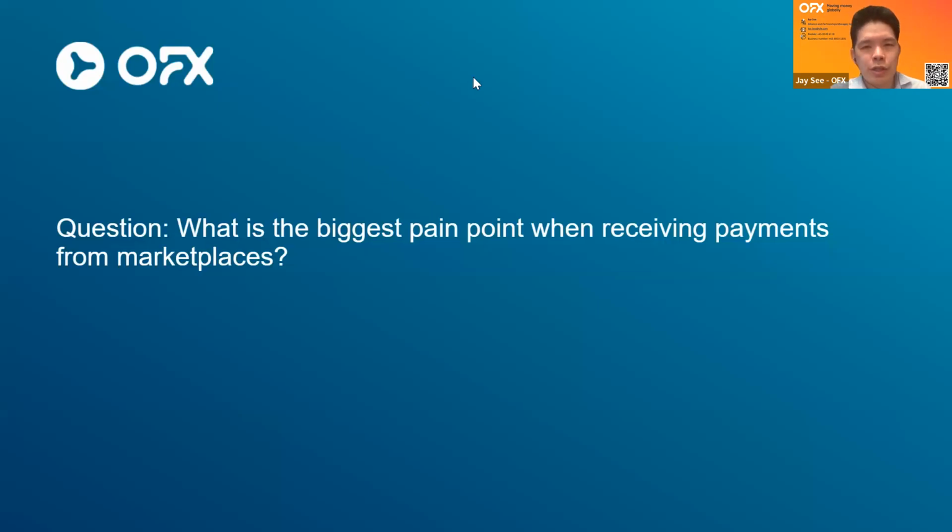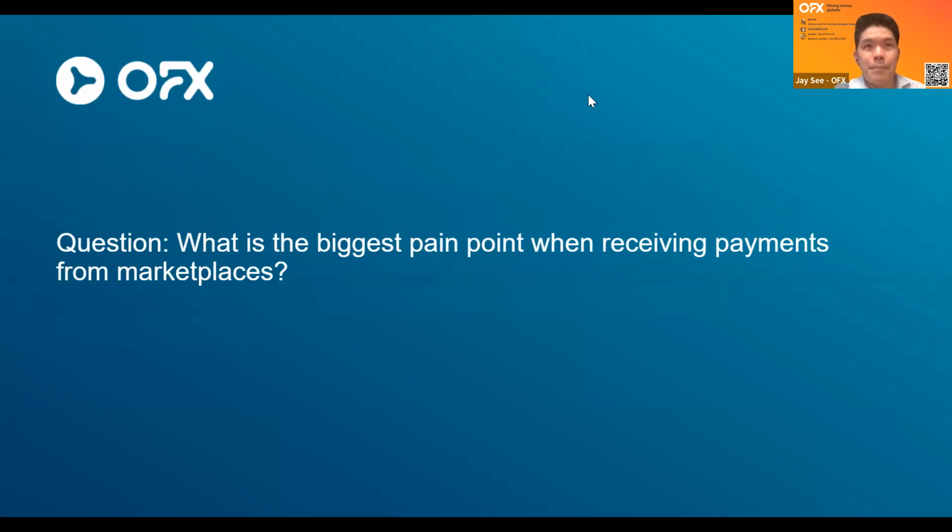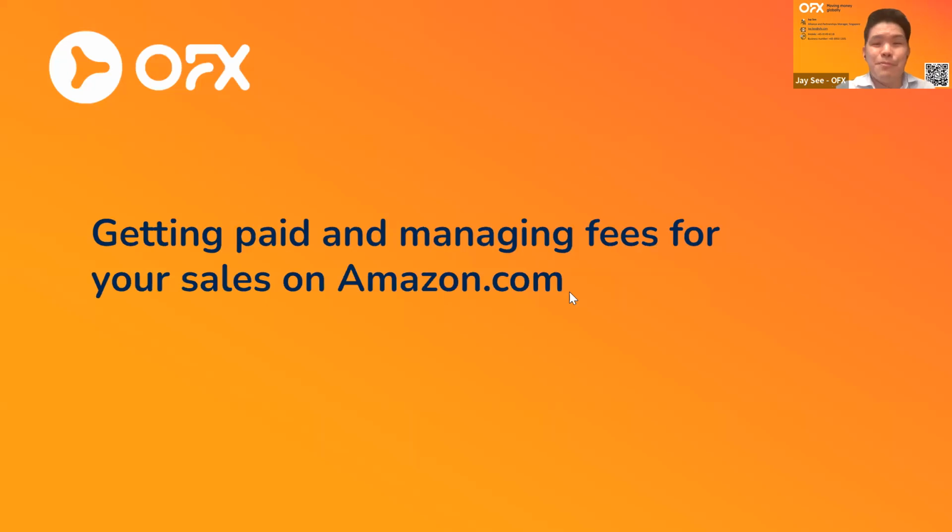Now, just a quick question. Again, you can put this in the chat just very quickly. What is the biggest pain point when receiving payments from marketplaces? Would you be able to share that with us? I'll just give about maybe 10 seconds for everyone to just put in their pain points, please. Yeah, okay. All right. So I'm going to address that, okay?